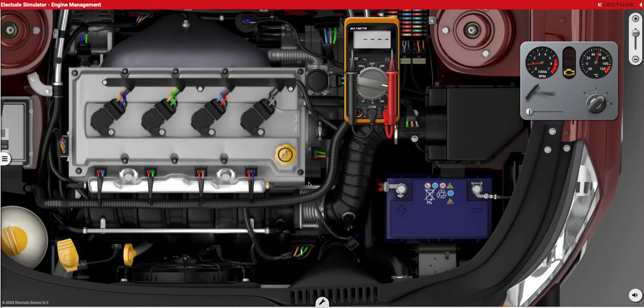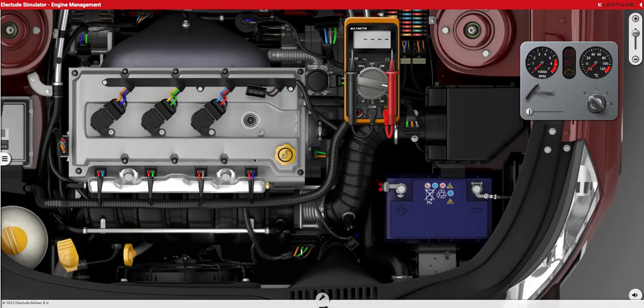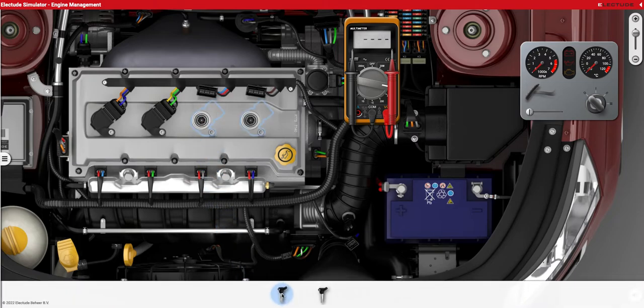Everything that you see on the screen, if it lights up with kind of a halo around it, those things you can remove. If you wish to remove a component and store it, you can drag it down here to the bottom and store it. For the student competition, you will not be able to replace parts, so don't worry about that, but you can remove components and drag them down here if you need to. Everything kind of comes out to replace. So you can move parts around like that.